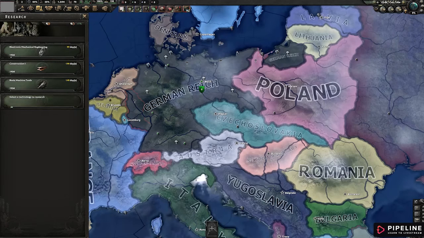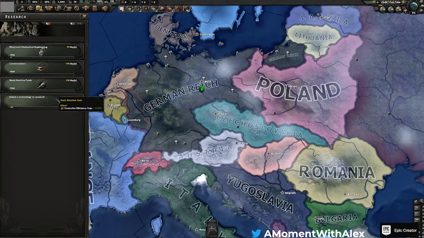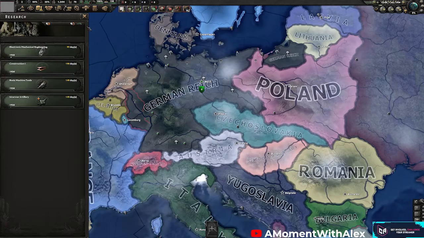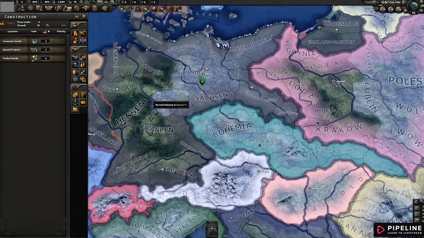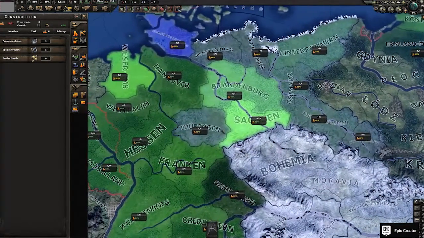So for research, we're going to start with electronic, mechanical engineering, construction, basic machine tools, and then I like to go in here and immediately do interwar artillery, because we're going to be using artillery right off the bat against Poland. For construction, it doesn't really matter because we're just going to be going to war with them. But if you want to take this in the long run, it is up to you.